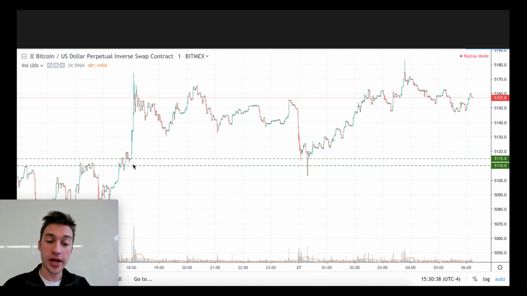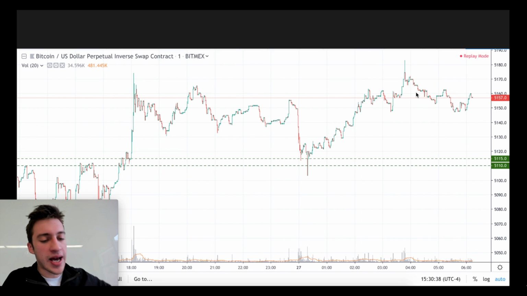Your analysis was correct. This was actually a very good point of consolidation that traders did show interest at. Price goes back down to that level. And then quickly buyers push it right back up. You get filled at beautiful levels, and you have plenty of opportunity to profit and almost no opportunity to take a loss. It's going to be near impossible for you to take a loss here because price was only below you for 1 minute, if that, and then you were in profit.